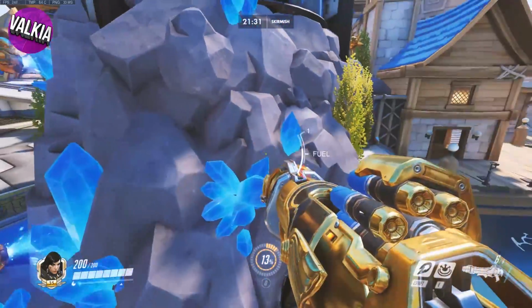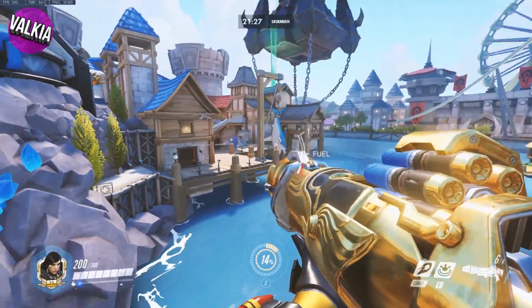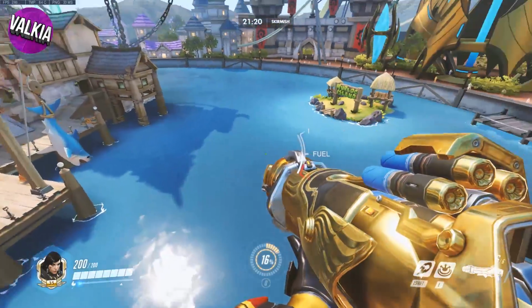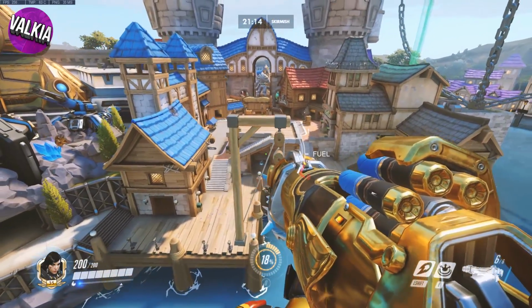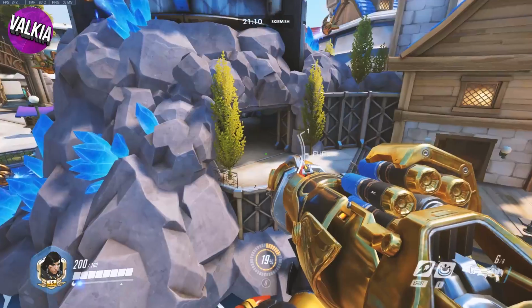So this is a really nice little flanking route around here. You can get some good long range boops as well if people are fighting on the back edge. You can't go any further than here. You get blocked off by this building. See how far out we can go. Okay, you can actually go quite far out here. I don't think I'll ever be fighting from this area, but it's just good to know.